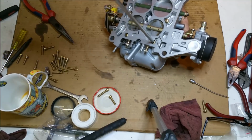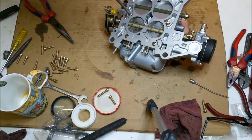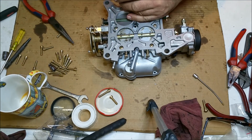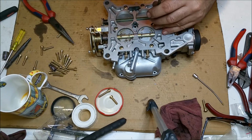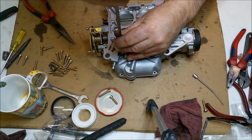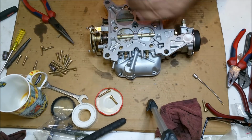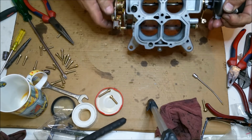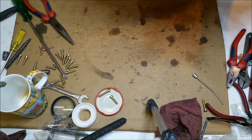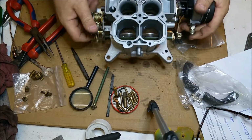And as soon as we've done this, we just check everything we've done to make sure carby butterflies are opening, or throttle plates are opening, all that sort of stuff. So just like a cylinder head, I always start from the inside, give them a nip up, and then in a crisscross way, just to make sure everything's cool. And of course, I've only just put the body of the carburetor on, but we just want to make sure that's all still operating properly. And that's all good. Right, so I've got our little body all doing what it's supposed to do.